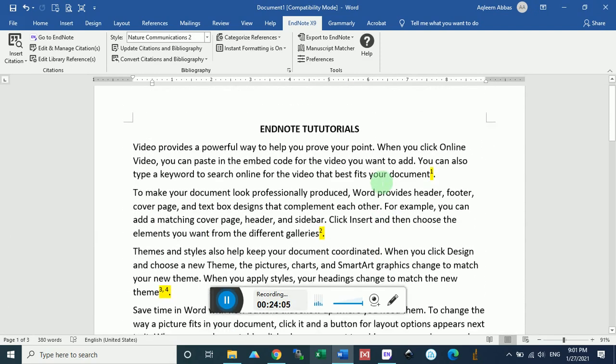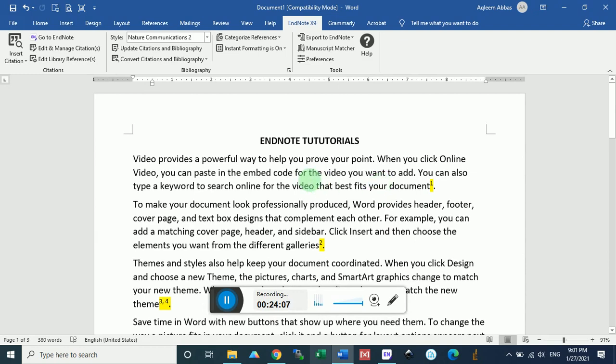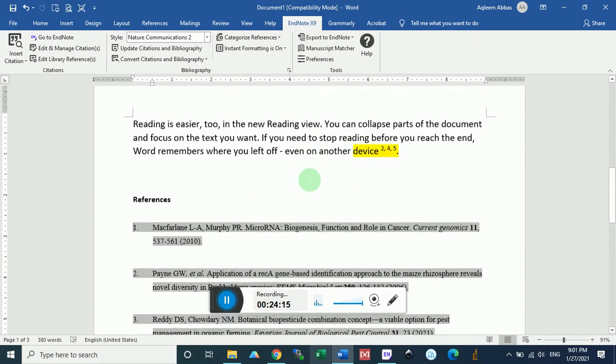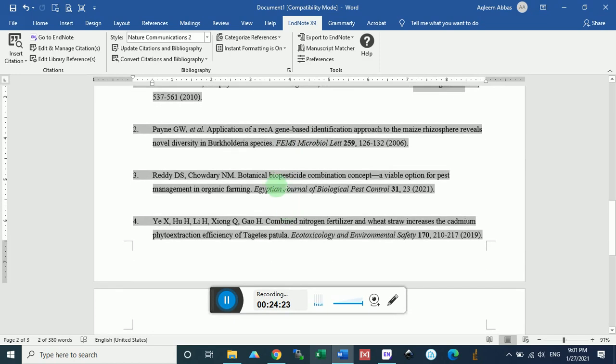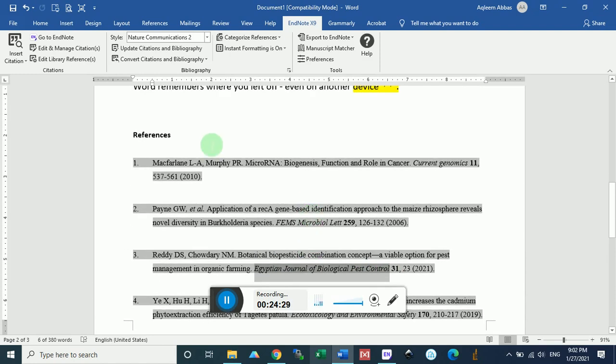So now you have understood how to give references to your Word, and what is EndNote, and how to edit the citation. And sometimes what would happen, some of the journals become italic, some of the journals become not italic, some of the journals are in full form, some of the journals are in abbreviation. So this can also be solved, where?